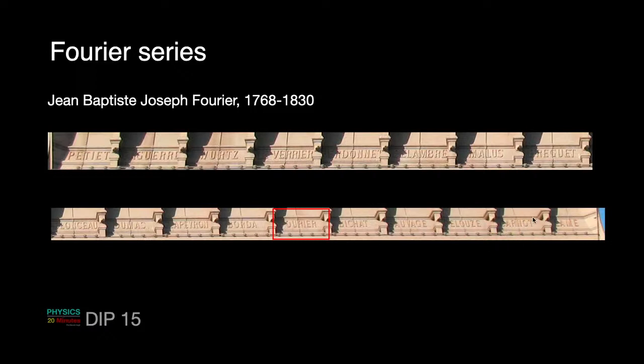So what the French did was they took the names of their most famous scientists and put them on the Eiffel Tower on four sides. Imagine if the Eiffel Tower had been made in India, most likely it would have been named after some politician. So that's the difference.